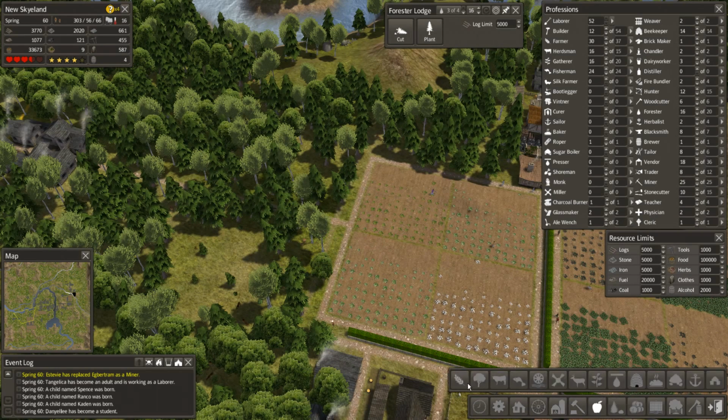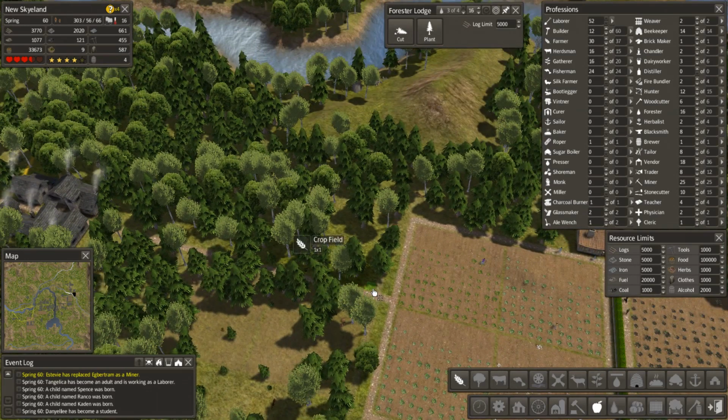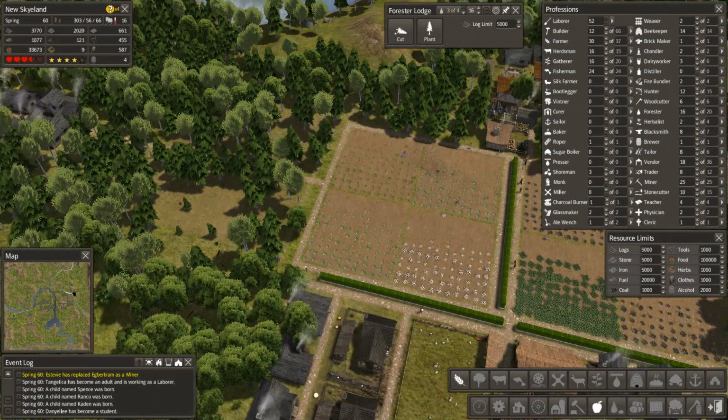Now let's go back, and I'm just going to bang in like four more crop fields, 11 by 11s. Boom, there's one. Yep, that's the right place. And then another one there, boom. And then one on this side. Oh, and I can't wait until the crops grow a little bit, because there's something I want to show you that I think is really cool. You may not think so, but I do.